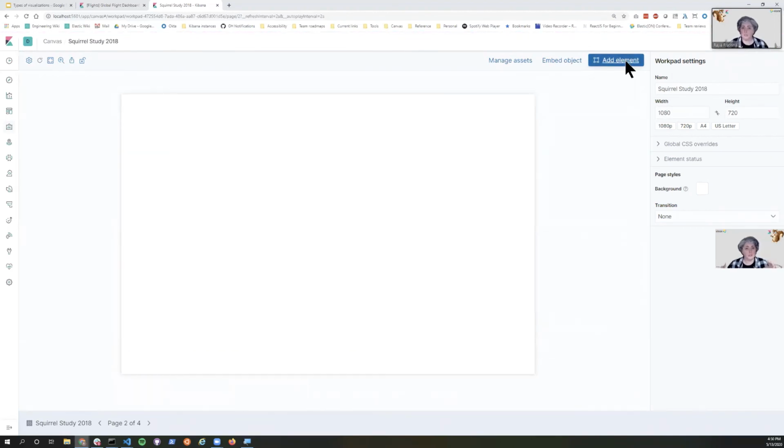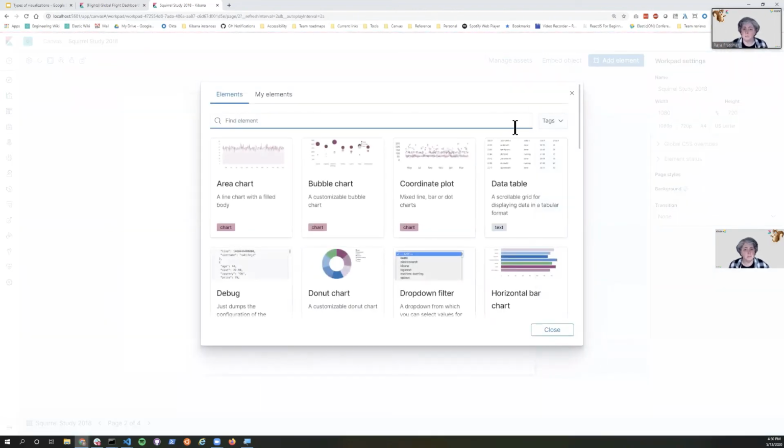In Canvas, the whole container is called a workpad. Workpads contain pages, pages contain elements. And elements come in many different types.